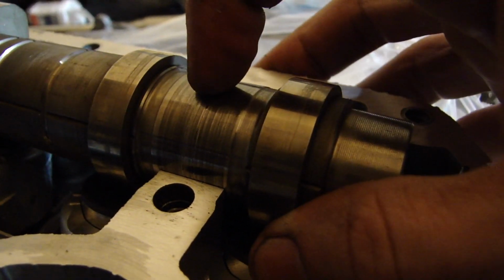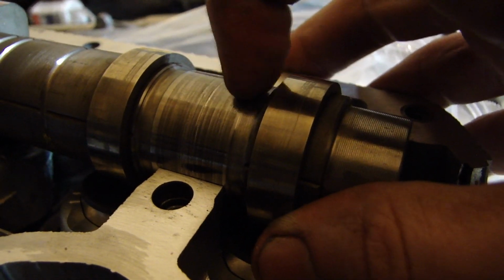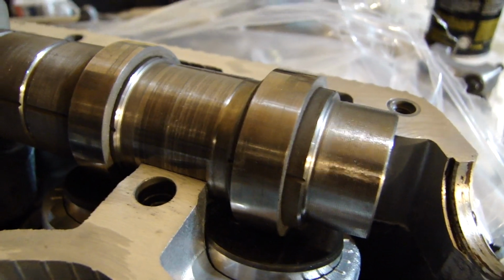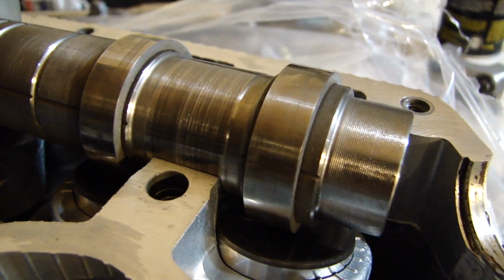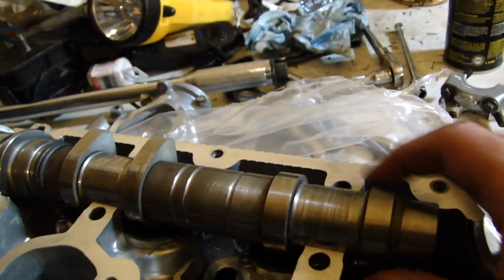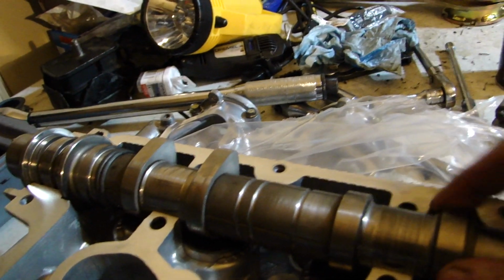And I don't know if you can hear this. Right there, it's pretty rough. So I'm gonna show you guys how to polish this down a little bit. I'm not gonna take a whole lot off. The tolerance for these is pretty important. It's 2.5 thousandths, in case you don't know that, with the cam cap on.